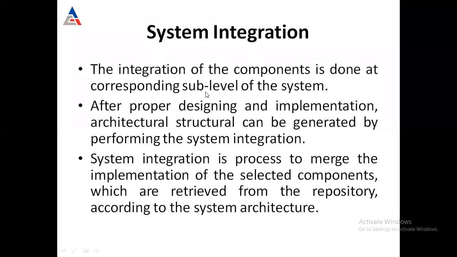Finally, next is the system integration. The integration of components is done at the corresponding sub-level of the system. After proper designing and implementation, the architecture structure can be generated by performing the system integration. System integration is a process to merge the implementation of selected components, which are retrieved from the repository, according to the system architecture. So what does system integration mean?